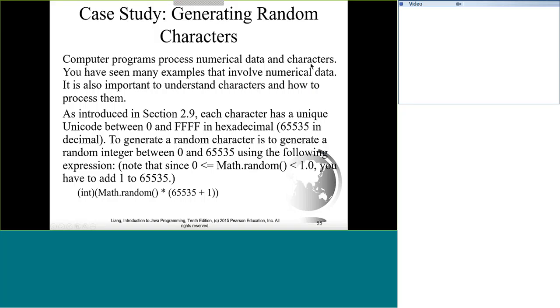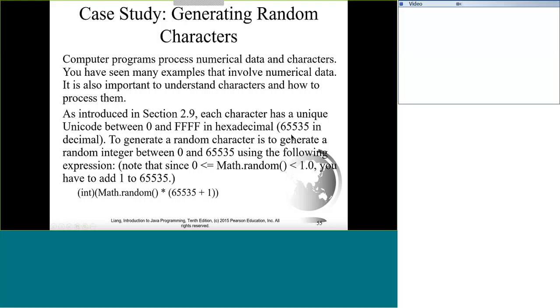All right, here's a case in generating random characters. A random character is a unique Unicode between 0 and hexadecimal FFFF. A char data type is 2 bytes, so in 2 bytes you can handle up to 65K different types of characters, whether they are wingdings and smiley faces, or alpha, beta, pi, or the normal keys on a keyboard.